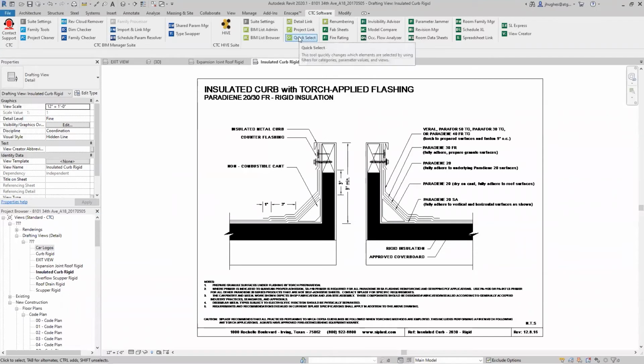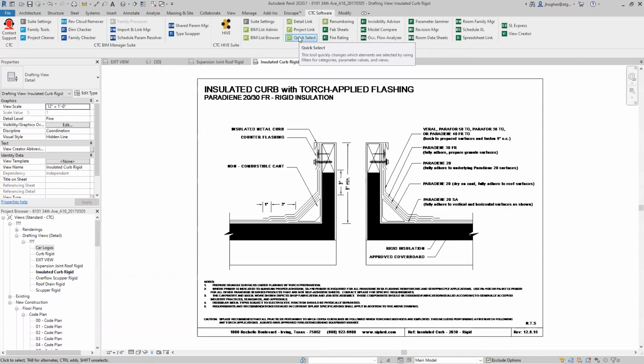Quick Select solves a problem of being able to very quickly and in a very granular way make selections that, out of the box, Revit you are not able to make. It takes some of the ideas of creating filters. And when I ask around, when I'm doing Revit trainings, I ask whether or not people are using filters. And normally people just kind of shrug and are like, I don't know. And then half the time, about 50% of the time, one power user is like, yep, we use them. And what they really mean is they use them to make sure that something shows up correctly or is filtered out. And so they are not commonly used.